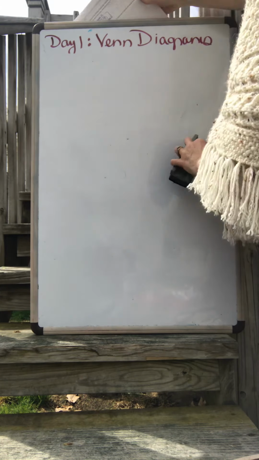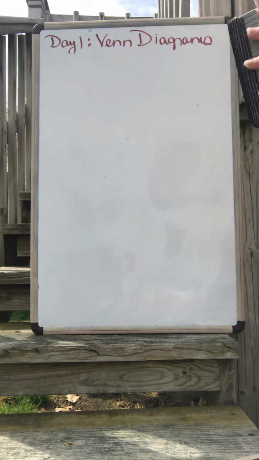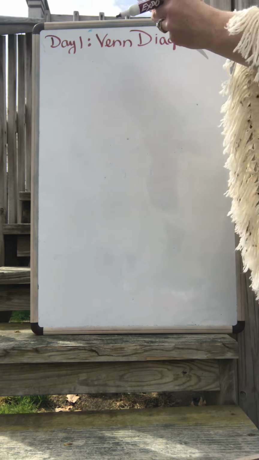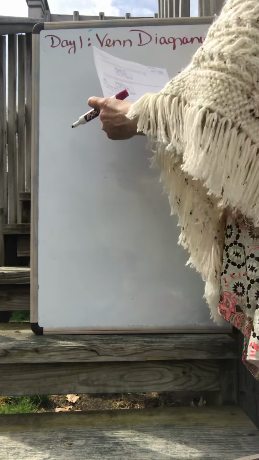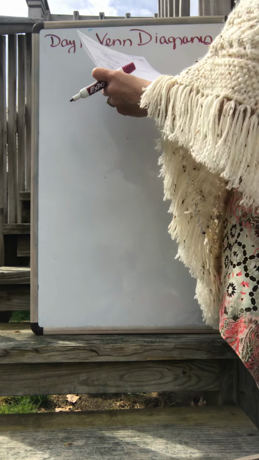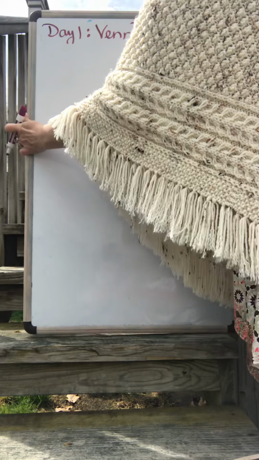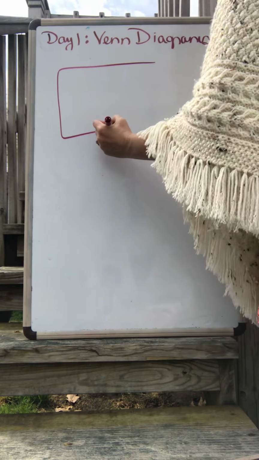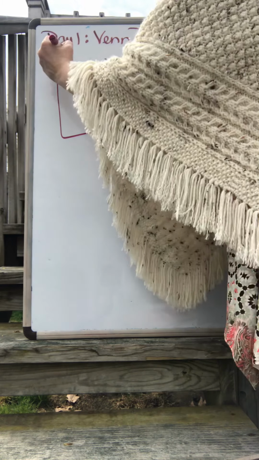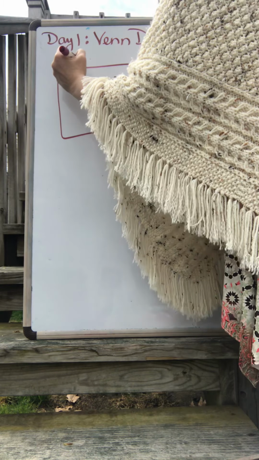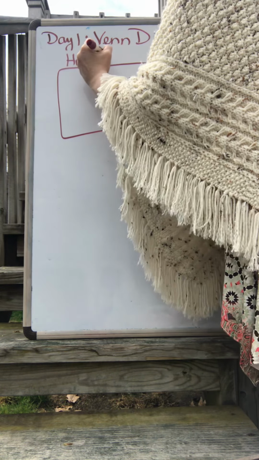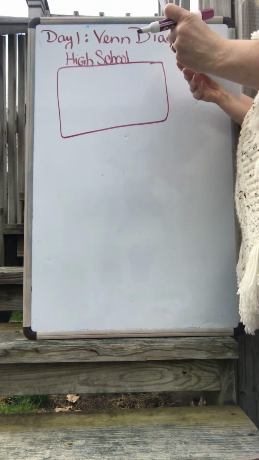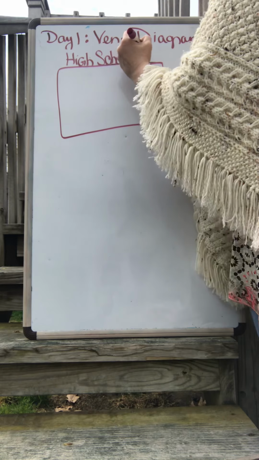Alright, so hopefully you did pause the video. Hopefully you tried number 3 on your own to at least set it up. Let's talk about this. I'm not going to rewrite all the information. You have it. We have a high school. So this is our universal, our high school, and the high school has 833 students.